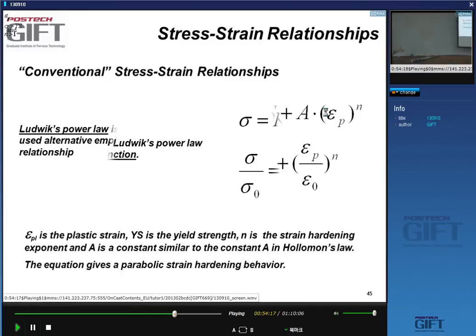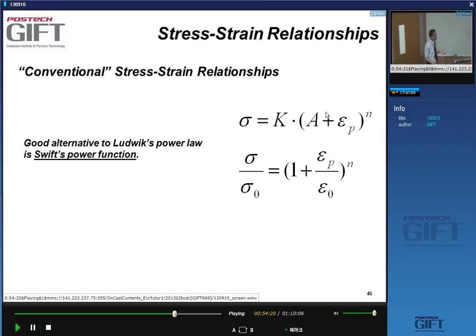So if somebody gives you the n value and doesn't tell you what equation he's fitted it to, you don't really know what it means. Now, a good one that's used a lot is the Swift equation. It looks a little bit like Ludwig's equation, but it's different.